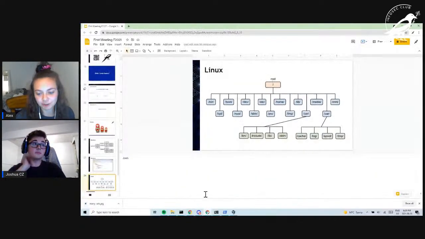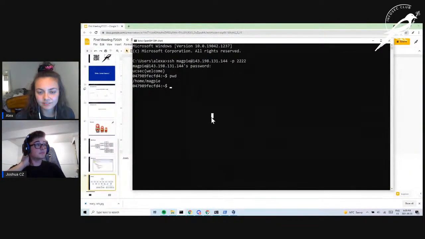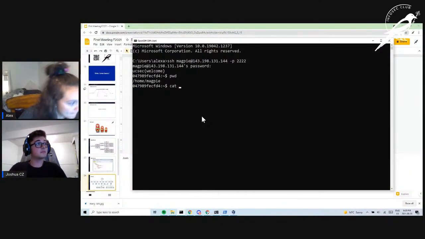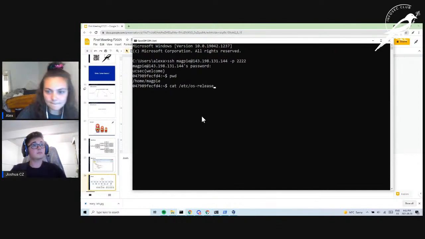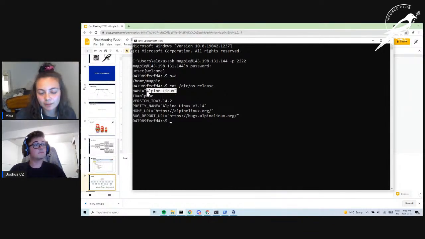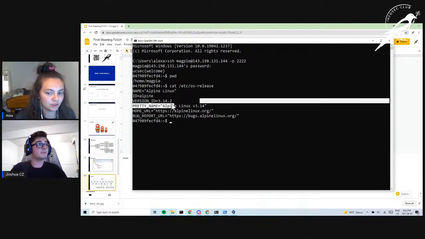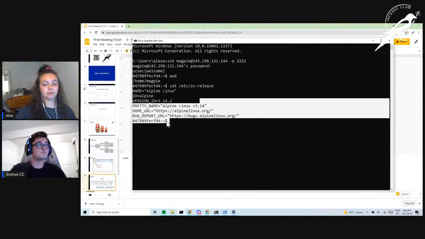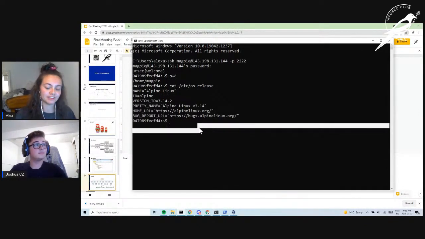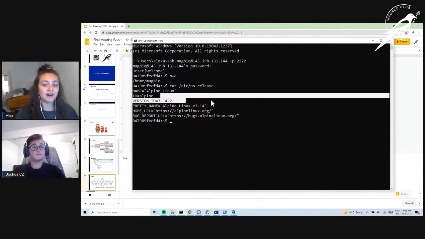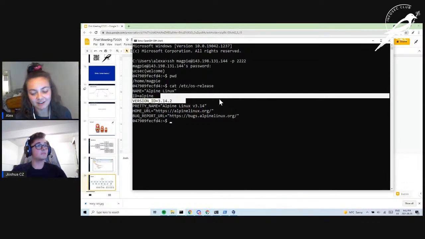We're in a Linux machine. I can actually prove that through a command. You can see we're on something called Alpine Linux. Alpine Linux is something probably no one will use as a real distribution, like day-to-day on their computer. It's just something very small that's easy for us to host. But we're on a Linux machine, and Linux is basically like the third possible type of computer you can have. So you can have a Windows computer, you can have a Mac, or you can have a Linux machine.